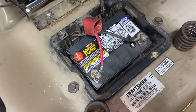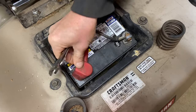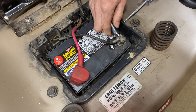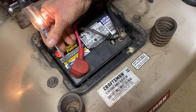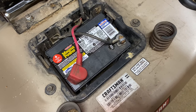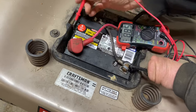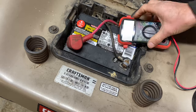You can use a multimeter to check voltage, but you can't check amperage with a multimeter — I've seen batteries that showed 12 volts but still didn't crank. You would need a load tester for that. You can also use a light tester on the negative terminal — if you have a very bright light, that's usually a good sign. The multimeter is showing 12.09 volts, so hopefully between the very bright light and 12 volts, this thing will crank.